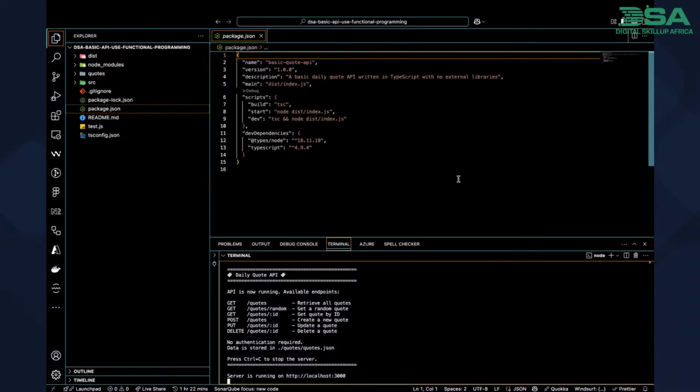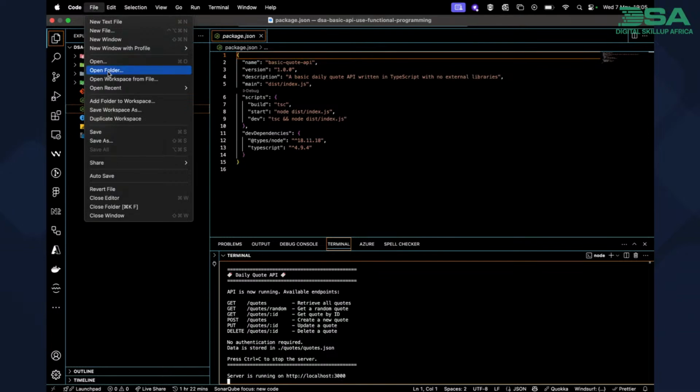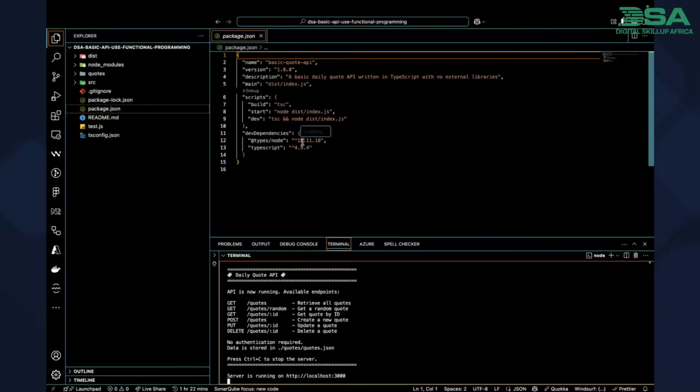I'm going to give you 2 minutes to unzip it and open the folder in your Visual Studio Code. We all remember how to open the folder. We go to File, Open Folder, and then you click on wherever the folder is, that folder that you have unzipped, and then voila, you open it here.